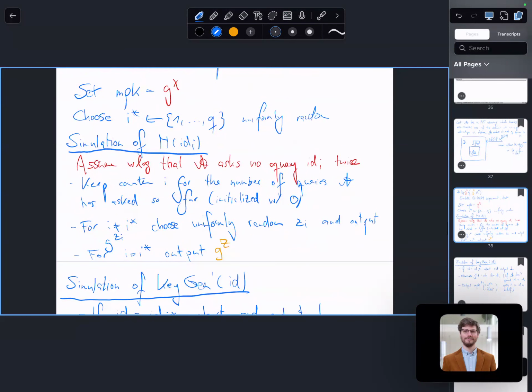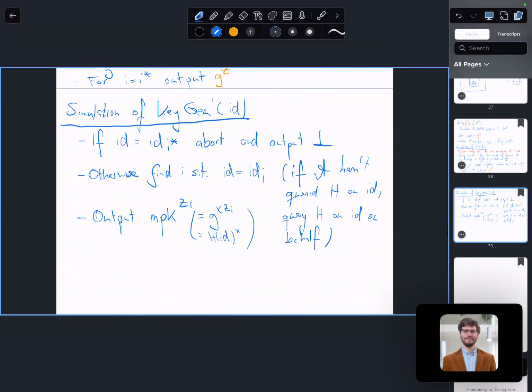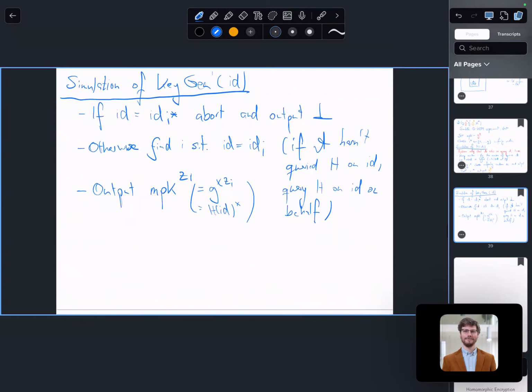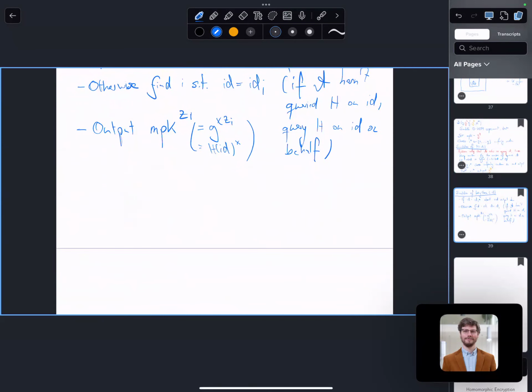I'm having a rule to simulate the random oracle, and a rule to simulate keygen. Now, the last thing I'm going to have to do is the following rule: how I generate the challenge ciphertext.